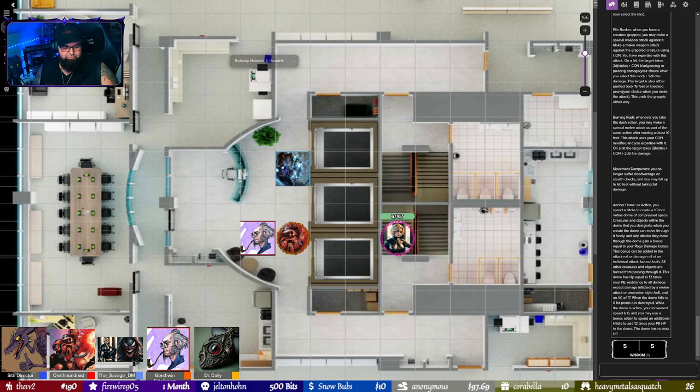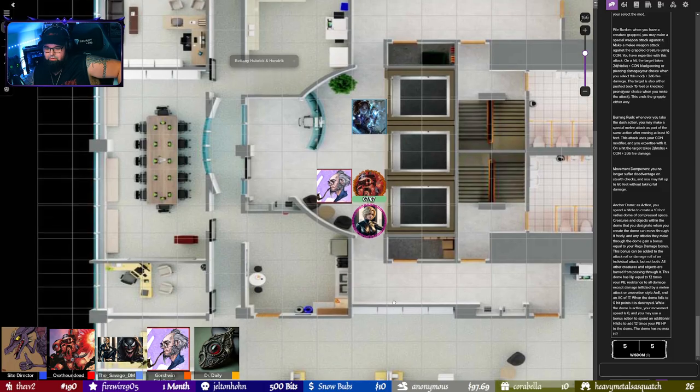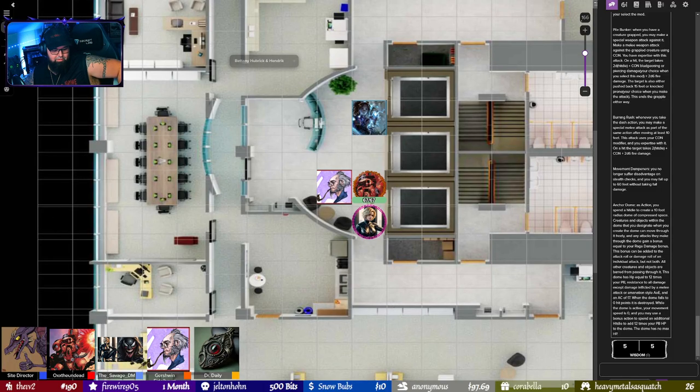Give me a persuasion check. Sorry, see if you can persuade her to send you to the third floor. Fifteen. All right.